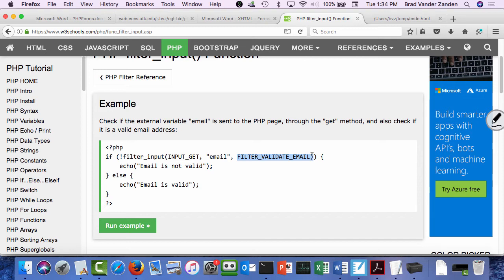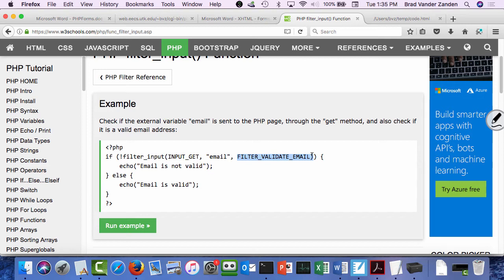Now, I'm not going to test you on this because I just discovered this myself, so I'm looking into it. It's not in the notes. I just wanted you to be aware that PHP does already have predefined filters that you can use, and you can go to W3 Schools. They have a list of the filters that can be applied. So there's ones that check URLs, there's ones that check, I think, dates, ones that check integers, floats, a lot of different things. Okay, so that way you don't have to build up your own regular expression every time for certain things.